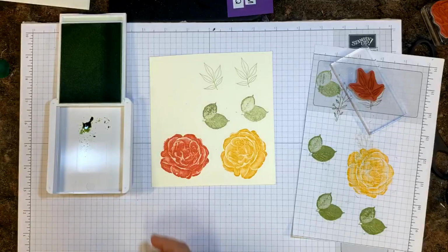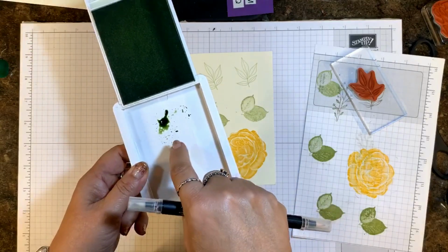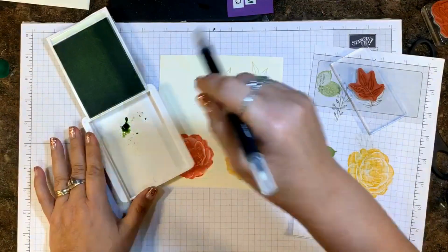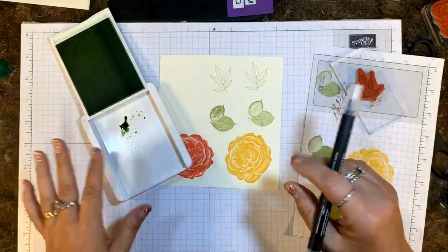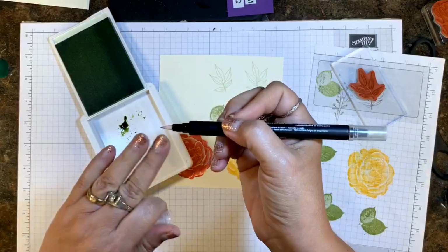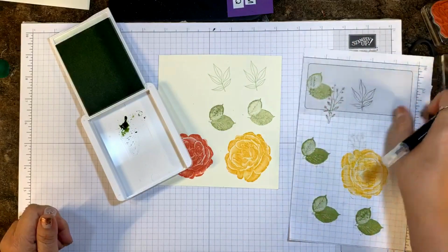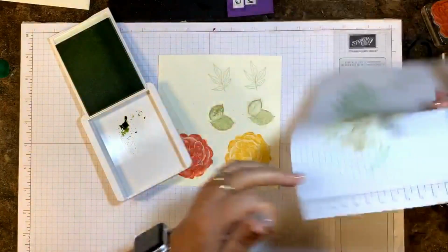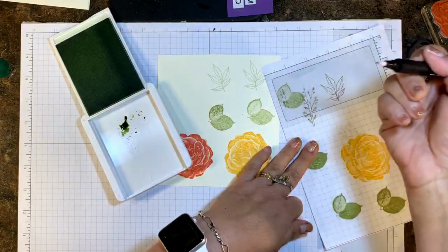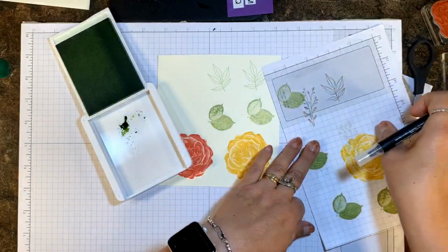So what I did is I put some ink drops, re-inker, in the lid of my Soft Seafoam, okay? And you just need 1 at a time, okay? Because a little dab will do you, okay? And I have a blender pen, okay? And this has a clear ink in it, and you can use these over and over for different colors if you've never used one. And you always want to, can you see? Yeah. Scribble off to make sure it's clear before you try another color. And even though that's stained, it's fine. It won't affect the color.